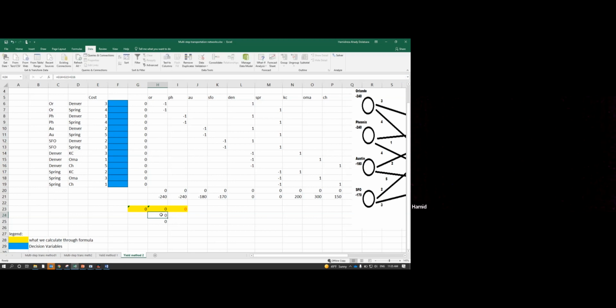In these two cells, I'm taking care of loss and the capacity of warehouses. So from Denver to Kansas City, Omaha, Chicago, and also from Springfield. I know that I have a max capacity of 400, which I need to consider. Anyway, so again, you go to Solver.